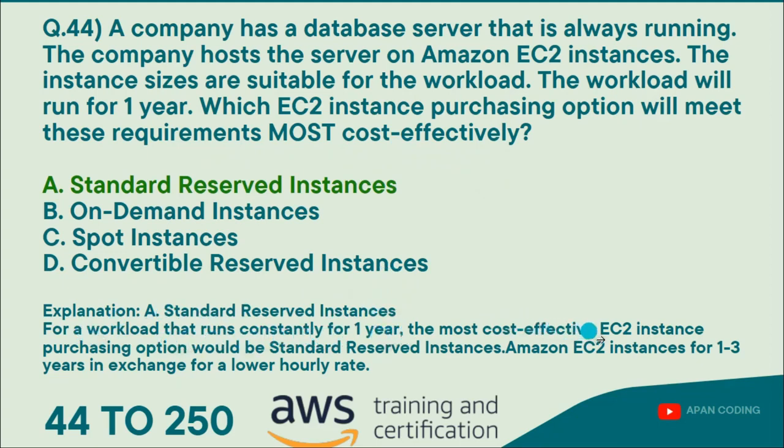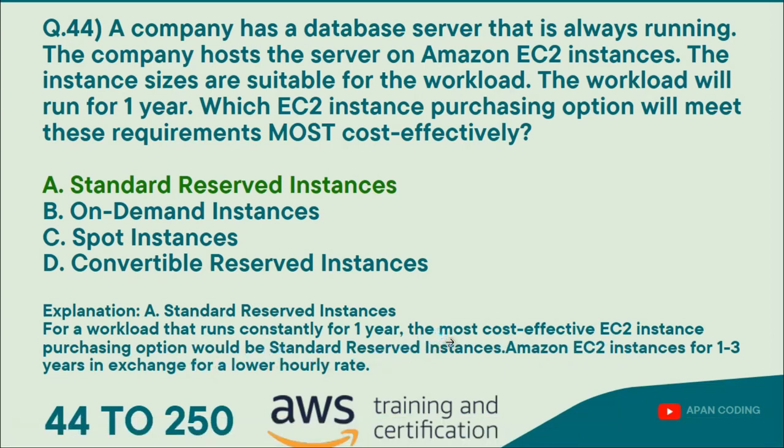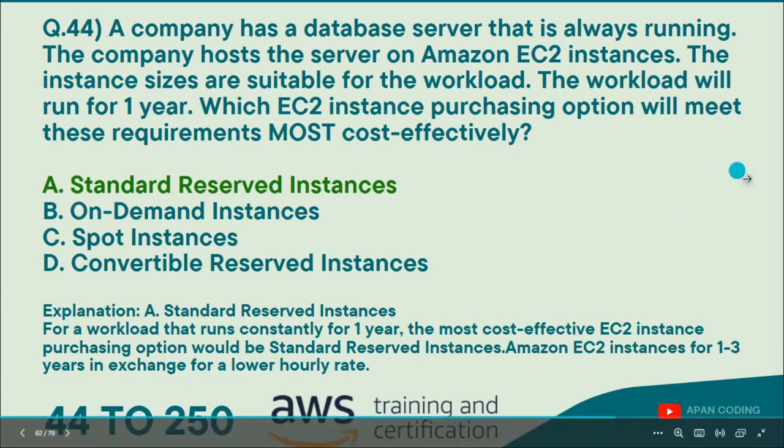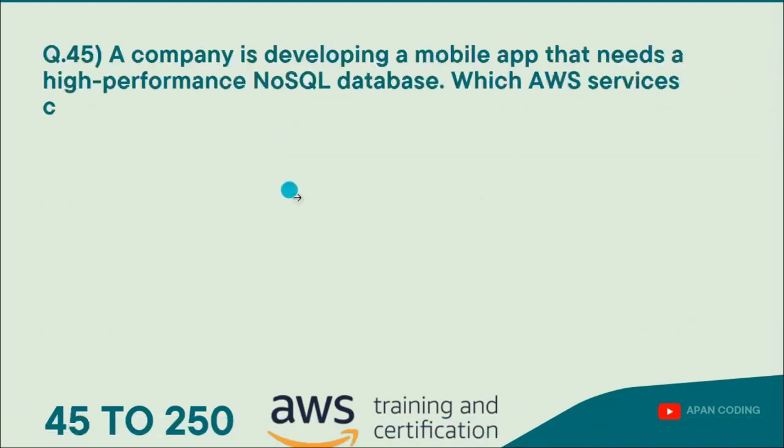The most cost-effective EC2 instance purchasing option would be a Standard Reserved Instance, which commits to an Amazon EC2 instance for 1 to 3 years in exchange for a lower hourly rate. Friends, this is very important for you, because if you are using cloud services, your EC2 instance is always running, and also you can achieve a lower cost. Now move on to the next, question number 45.